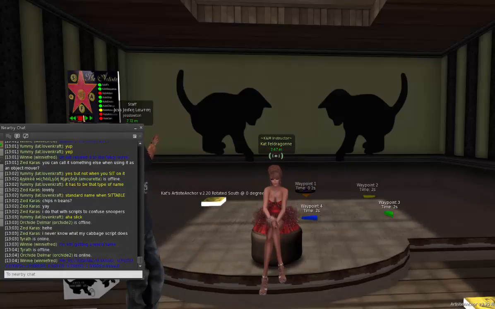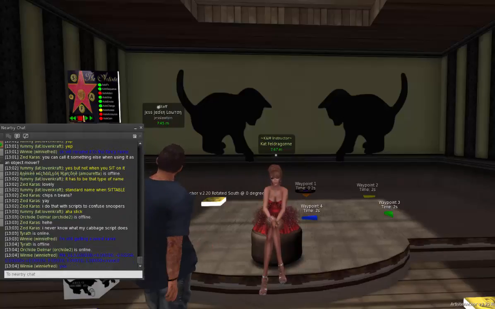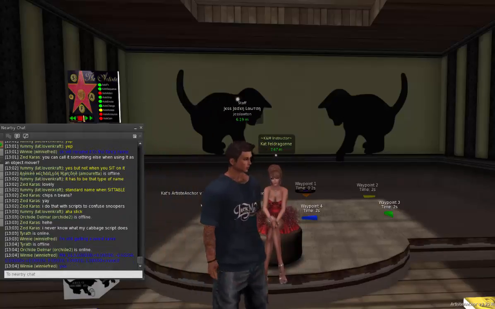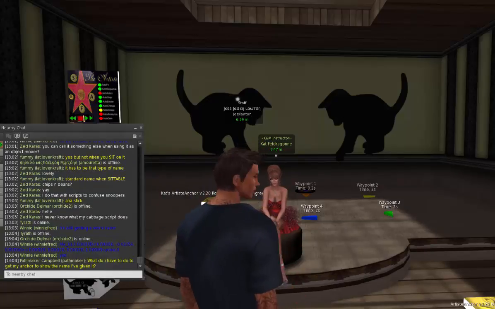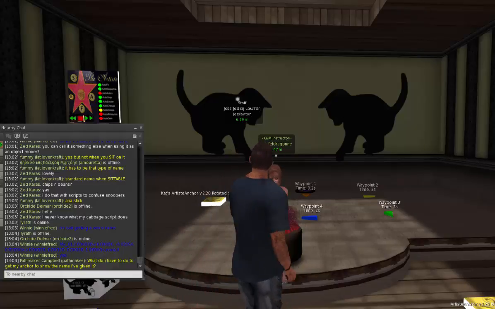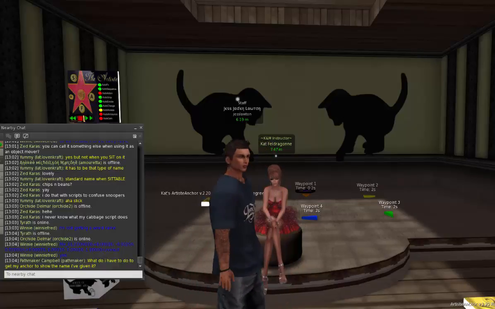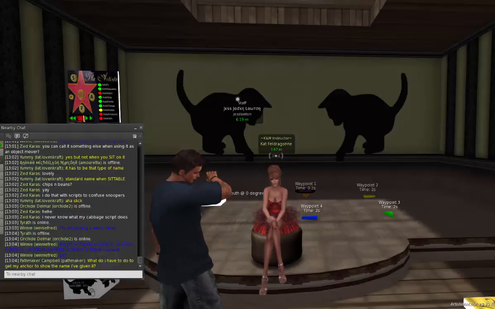Did you reset the palette, Winnie? Well, I show that yours is the 57C Artiste Anchor Path.